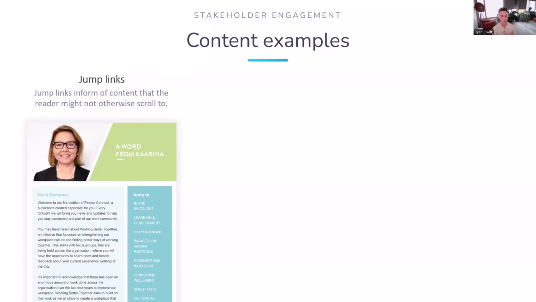So it's great for your readers because they're getting in front of the content they want to see, but you also will get all the click data. You can see which articles are most popular amongst your audience based on what they're clicking on. So if you have a newsletter style communication, it's always a good idea to include jump links or that table of contents at the top, just to help measure your engagement with different article tags or topics, but it's also good for the user.